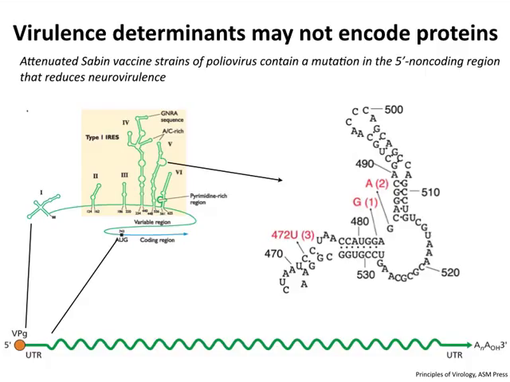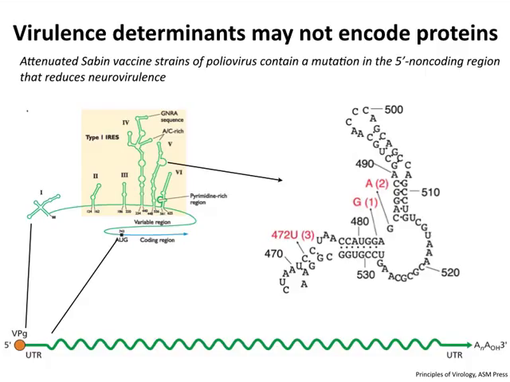The vaccine strains of poliovirus that used to be used in this country and are now used in much of the rest of the world for the eradication effort, what we call the Sabin vaccine strains of poliovirus, these are infectious viruses that are ingested and they replicate in your intestine, but they don't cause disease. So these are attenuated virus mutants. And there are 3 different strains of the vaccine strains of poliovirus, and each of them has a mutation in this 5' non-coding region that reduces the virulence of the virus.